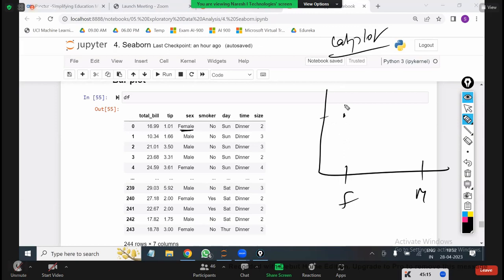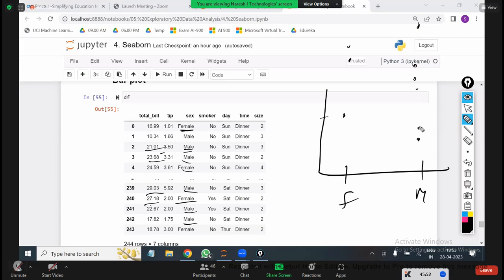Next, sns.catplot with x equal to day, y equal to total_bill, data equal to df, kind equal to bar. Now let us understand this. First, what is sns.catplot? What is meant by catplot? It is going to give the scatter, only dots. It will keep the dots fixed. x is equal to day. Day means what are the day categories we are having? Sunday, Saturday, Thursday, Friday.